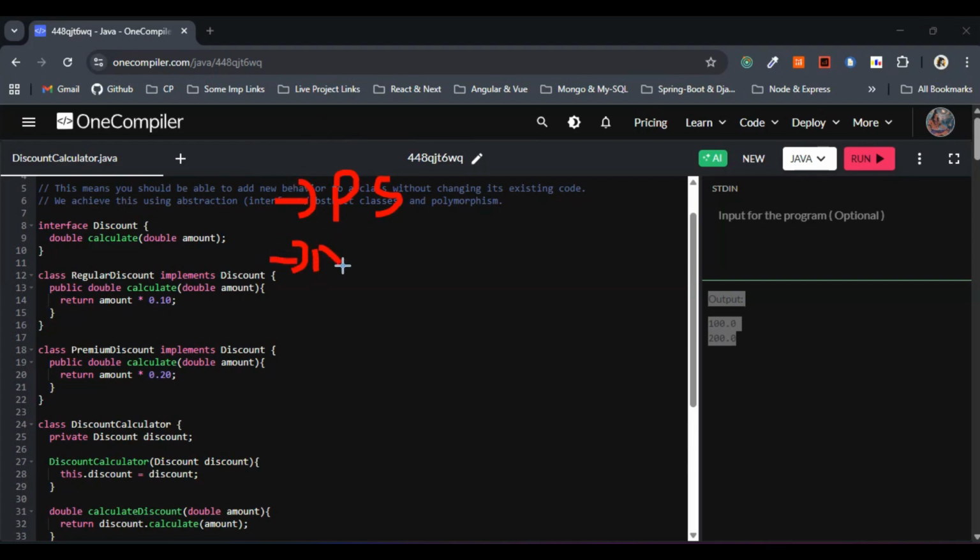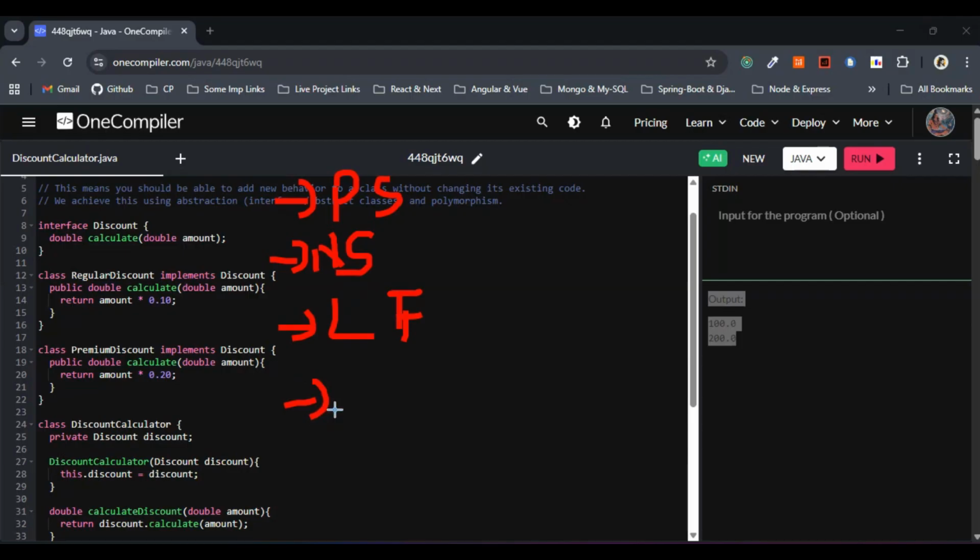It is used in notification systems as well. Notification systems in the sense, see, we can just add email, SMS, push notifications independently. The third one, we can use this in logging frameworks as well, right? So we can just add a file logger, database logger, cloud logger easily, right? Suppose we have already added a file logger, then later we can just add the database logger and cloud logger as well, right? So this is one of the real world applications as well.